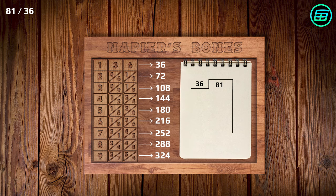choose it and write it below 81, and also write its index number to the right of the template. Because 81 and 72 have the same length, we don't need to put in any zeros to equalize the number of digits. We just subtract 72 from 81. The result is 9, which is less than the first row number, 36. So the result is 2 and 9 over 36, or 2.25.